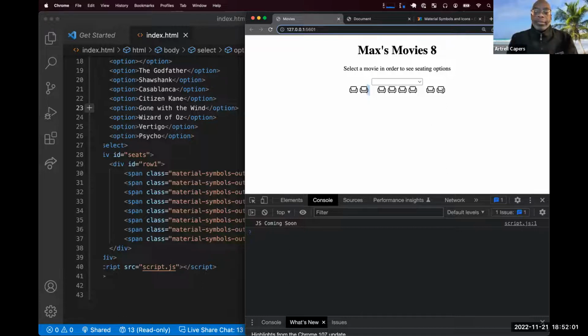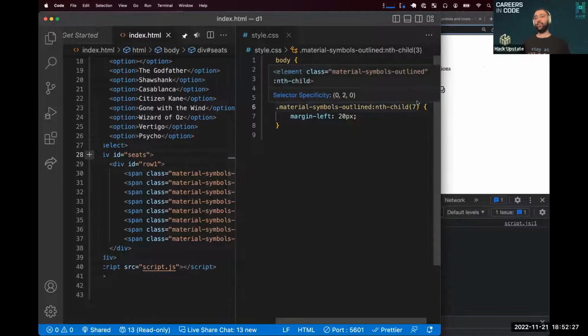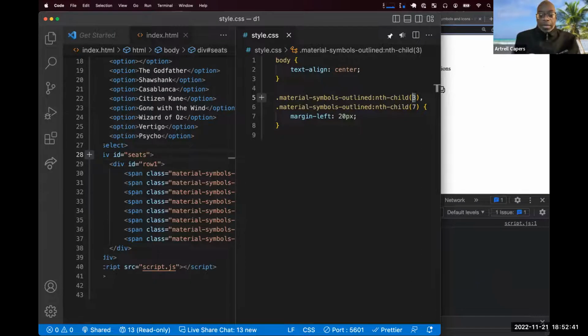Gotcha. And then same goes for over here. We're saying 1, 2, 3, 4, 5, 6. We could add margin right to the 6th seat, or we could add margin left to the 7th seat. Okay, that makes sense, but the third seat is also the third position that we were ignoring, so that's what threw me off. Yes. And to make it even more confusing, while JavaScript 0 indexes, CSS does not. So nth-child 1 is actually the first item in the list of divs. Okay. All right. Thank you, Max.